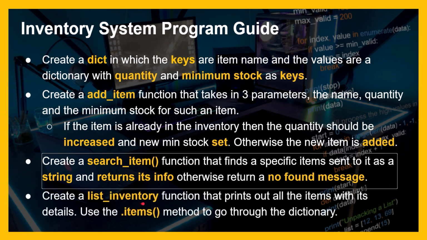And finally, you'll need to create a list inventory function that prints out all the items with their details. Use the .items method to go through the dictionary, and this is true for any of these parts. So if you want to go and tackle this program on your own, pause the video right now and go ahead and try to do it.